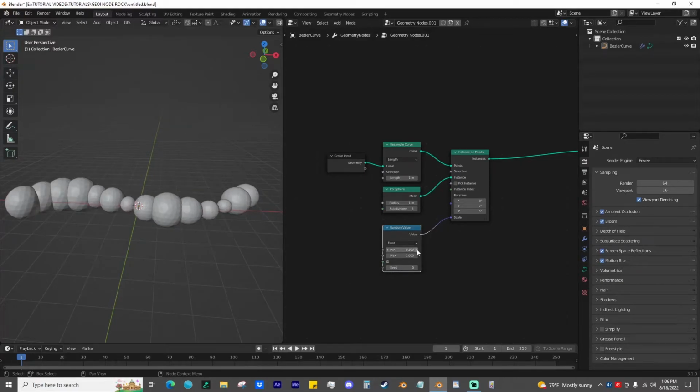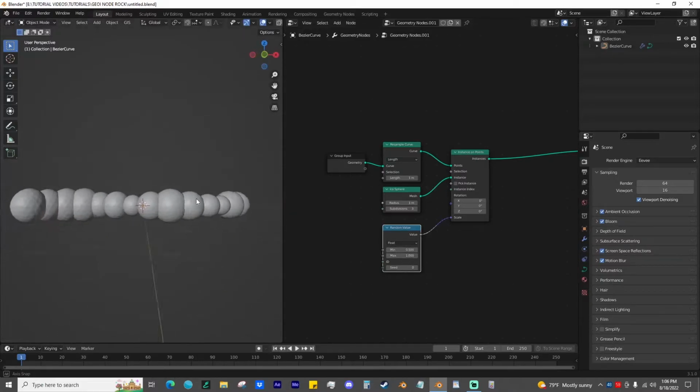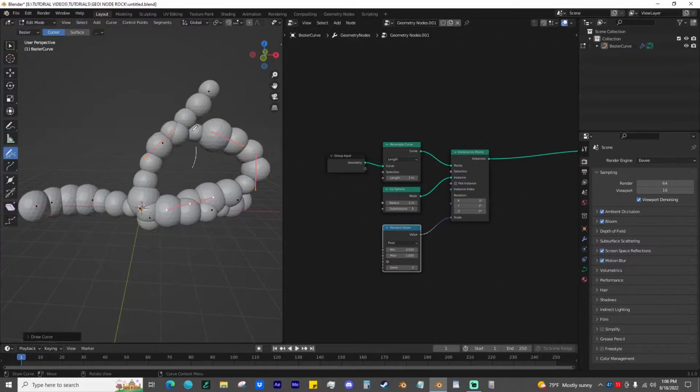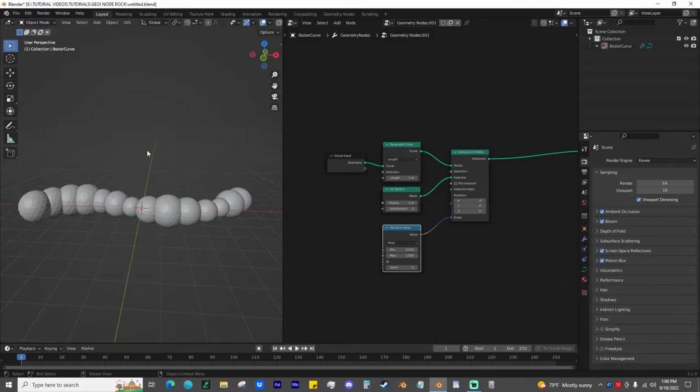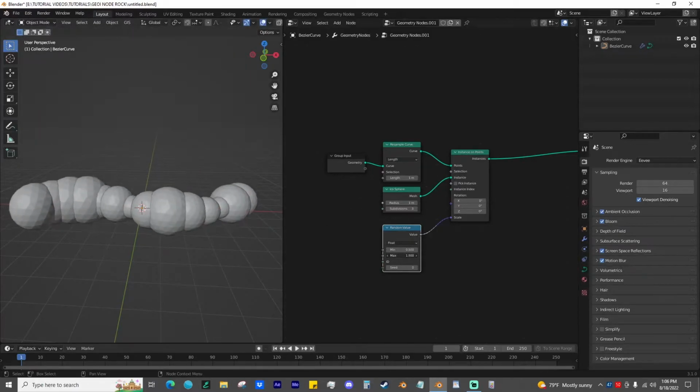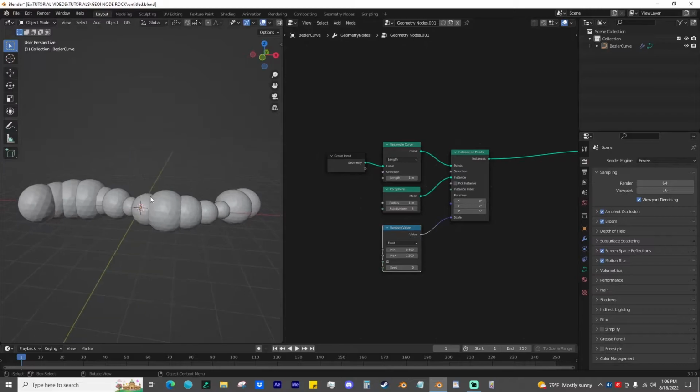We're just going to up this a little bit to maybe like 0.5, so that way they're always touching and there's not really a separation there, even if there's multiple spheres in there. I could maybe make this bigger so that way there's more of a separation. Yeah, that might look cool.